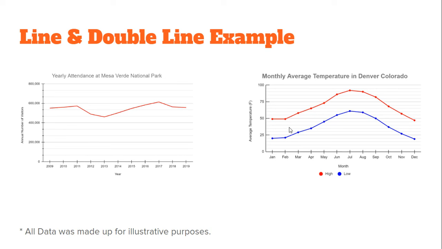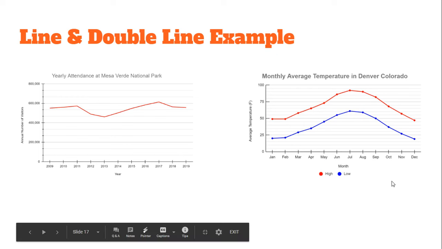Double line graphs, you can see how two different things are changing over the same time. And so you can see that here in Denver, we generally have the same range between high and low temperatures throughout the year. So the difference between the low and the high value is very similar throughout the whole year. It gets warmer in the summer, but the coldest temperatures are also about equally warm compared to the rest of the year.